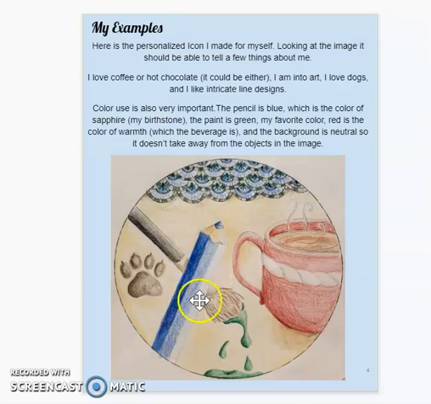This blue is representative of sapphire, which is my birthstone. The paintbrush has green paint dripping off. Green is my favorite color. Red is the color of the cup. Red represents warmth, which is what's inside the cup, a warm beverage.